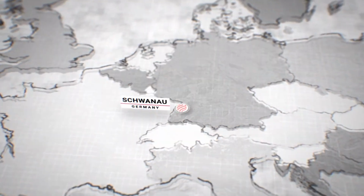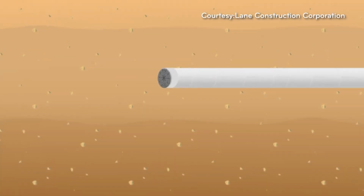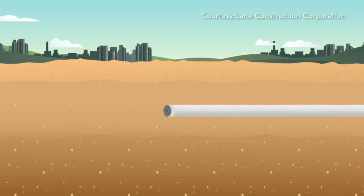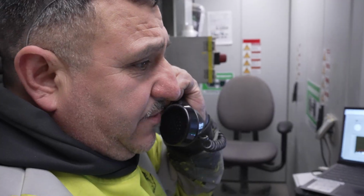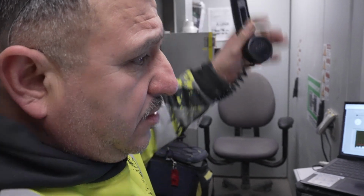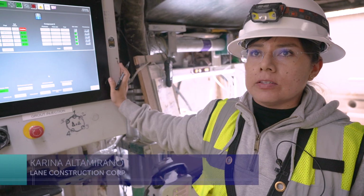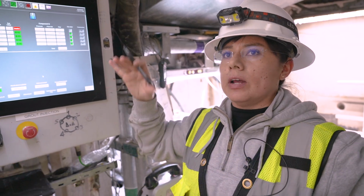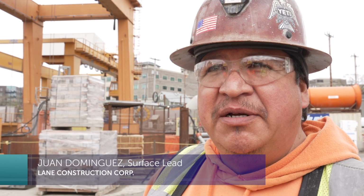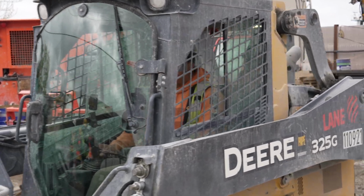The machine was made in Germany, and it's an international crew that operates it, from countries all over the world. There are people who can speak multiple languages, 50% coming from Latin countries. Maybe 6 years ago, I started in Mexico. So I started there this kind of tunnel with a soft material. This is my first time on a tunnel of this size, and it's amazing. I'm happy to be part of this project.